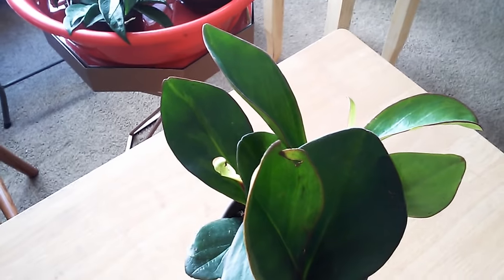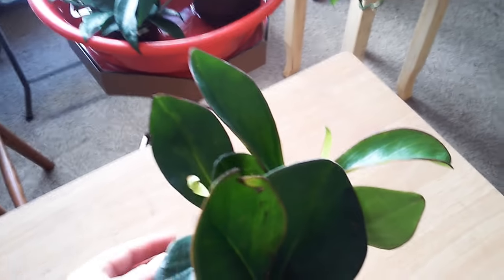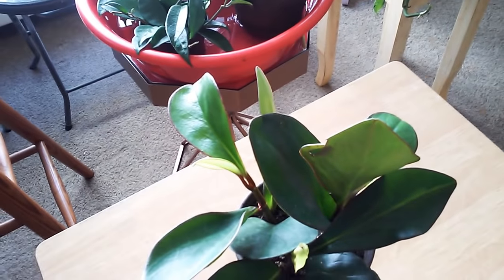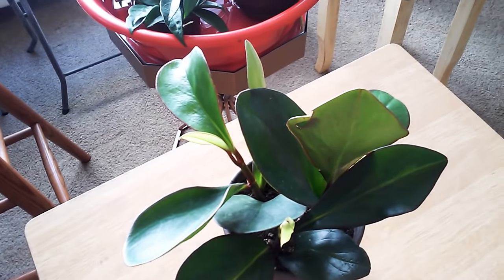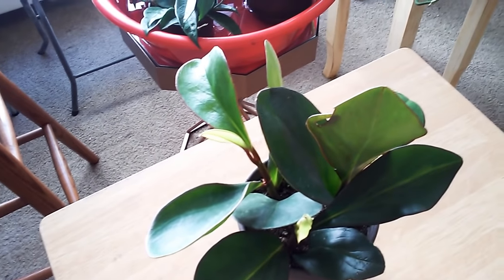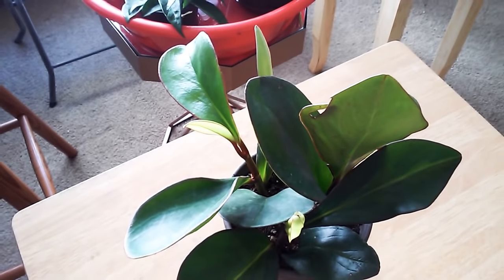It's Friday. So today I'm gonna do a small haul and go over how I water my Sansevierias and set them out to dry. So it's a process that I do. But I'm gonna go ahead and start off with my small haul. So I only have two plants today. And I've been doing pretty good.